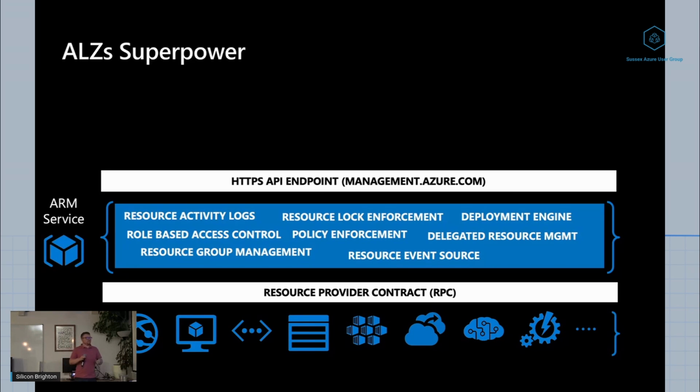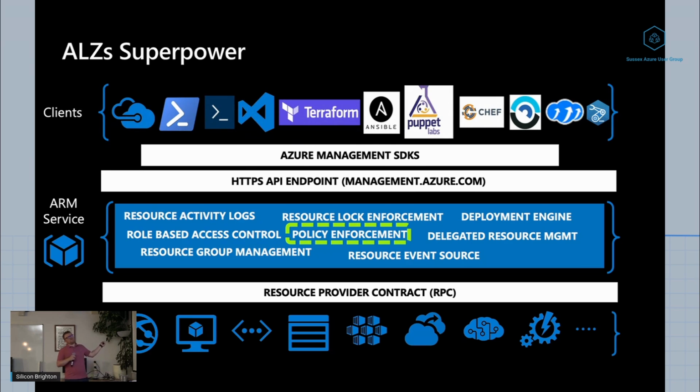But then right in the middle, we have our good friend policy enforcement, right? Which means nobody can get around policy. So whether they want to use Terraform, they want to use the portal, they do a direct REST API call, they cannot avoid policy. So using policy is your best friend from a security and compliance manner because nobody can avoid the damn thing, which is great. Then you've got clients at the top. And as I said, no matter what client's up there, whether it's even not listed, the only way into Azure is management.azure.com. That is the front end. So if you want to make any request into Azure, it has to go through the ARM service. And therefore, if we use policy, we protect ourselves at scale, regardless of how it's being used.